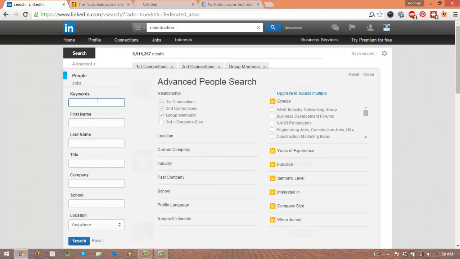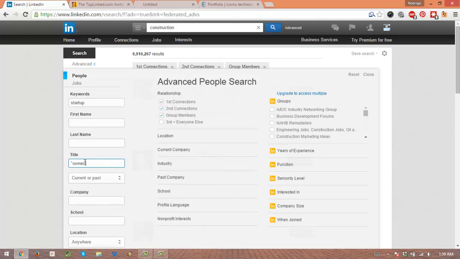And now you can look for keywords, for example construction, a startup. You can add anything like this. Now, for the title you can put owner, founder, VP marketing, depending on the position that you want to target. But there is a trick.